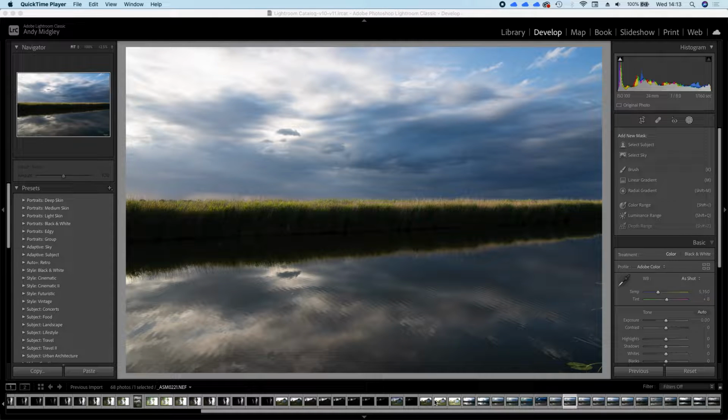This is a short video about Adobe Lightroom and the new way that the masks work in the latest version, and the addition of a whole host of presets that are available.